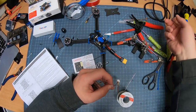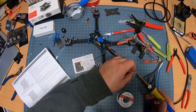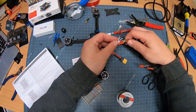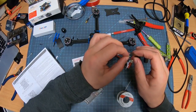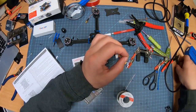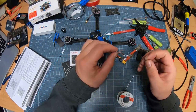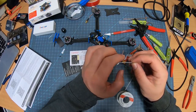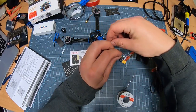This is where the desk starts getting to be a mess. Doing the little tedious stuff. So there. Now that's tinned. We'll take this one. I still notice that I got a little too much on there, a little too long of a lead. So far, this seems to be the hardest part, the most testing part, because you have to refer back and forth to that manual.